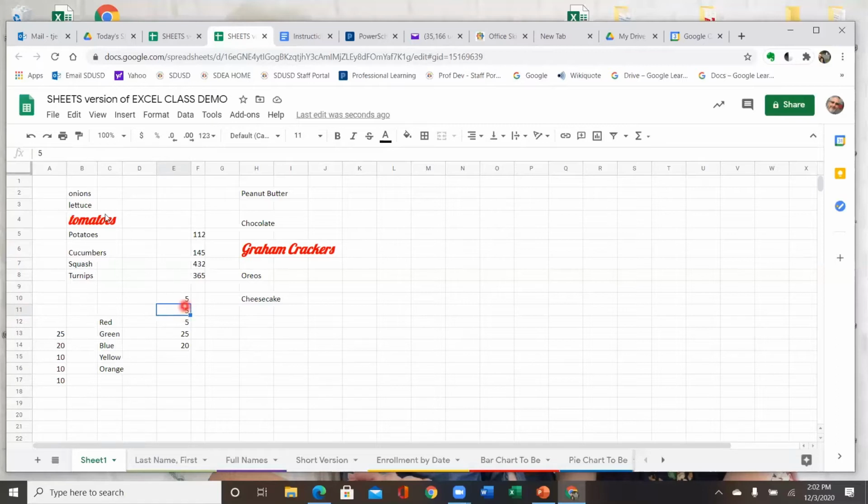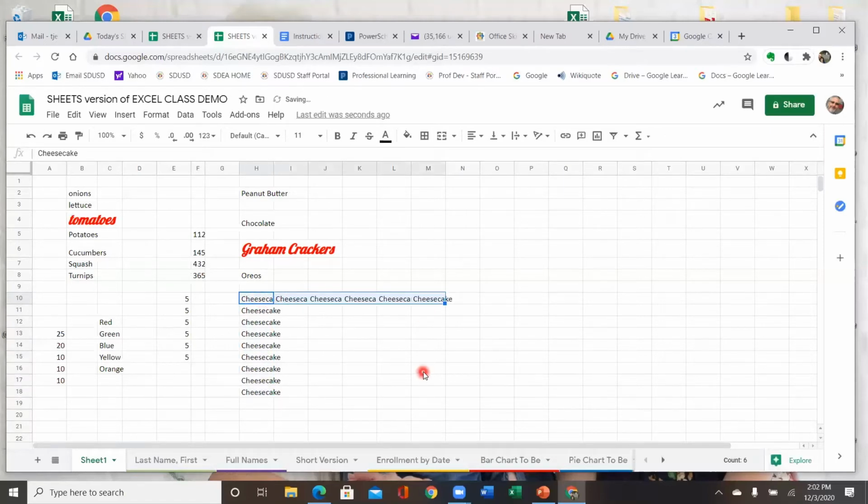And I'm going to just undo that move. If I want to, I can drag it as far as I want, and as many cells as I want to, it's going to copy those 5s. That's pretty cool. So same thing with words. If you want to do it this way, you can have a whole bunch of cheesecakes. You can also do it horizontally if you want, and it will copy it out. So that's, I call it the black magic plus sign. You'll see a little bit later how powerful it is when you're dealing with formulas. There's a lot of things you can do. So I'm going to undo those last couple like that.